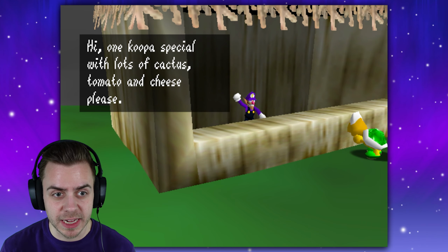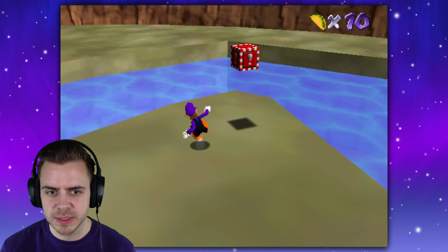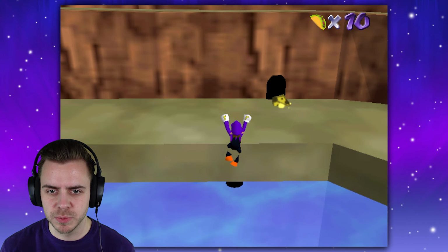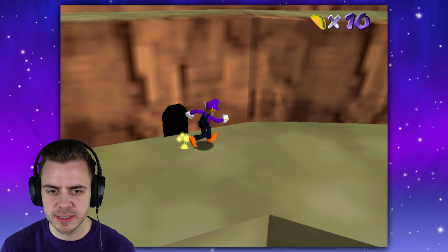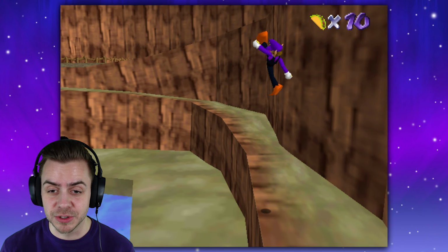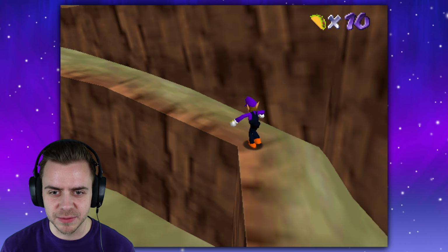One Koopa special, lots of cactus, tomato, and cheese, please. Okay, so lots of cactus. I assume that means I gotta kill two, and then tomato and cheese. All right, that's the Koopa special. Yo, you guys in the comments, you guys gotta try some of these tacos. Tell me if they're good. Or, actually, I could do it for a video. That might be funny. Trying Waluigi's tacos out in real life.